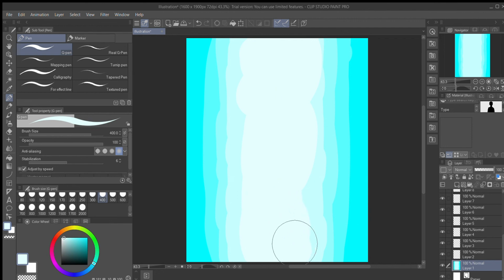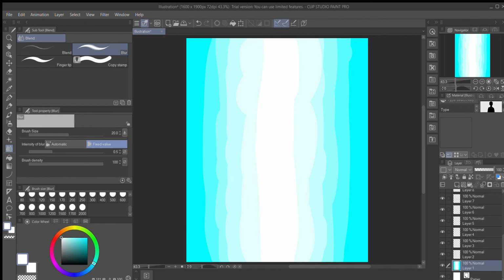Alright then, and then one last color, and that's going to be just the pearly white. Beautiful. Now we work on blending all those. And now it's going to be laggy since the brush is so big and I'm blending a lot.